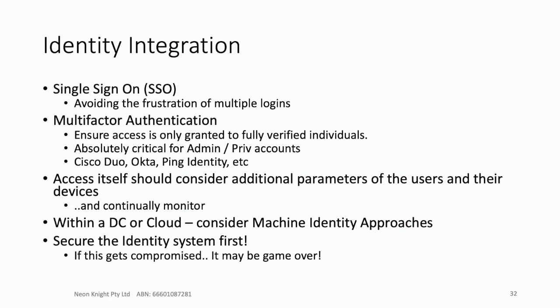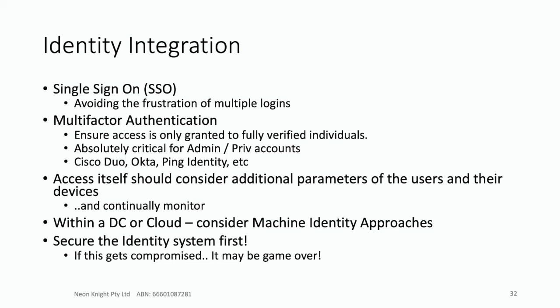Then the final consideration in this third step is the integration with identity systems, and this is a sizable topic in itself. The key goal here is to ensure access is only granted to fully verified individuals. So single sign-on should be a big part of any solution, the purpose of which is avoiding the frustration of multiple logins for your users. Multi-factor authentication. Its purpose is to robustly establish the identity of users so you have a high level of trust in their identity. As I have mentioned previously, now it's absolutely critical for admin and privileged accounts. Some of the products in this space: Cisco Duo, Okta, Ping Identity, etc.